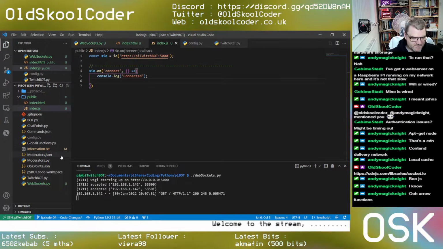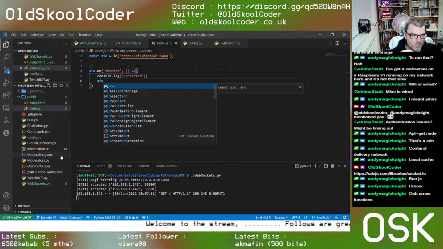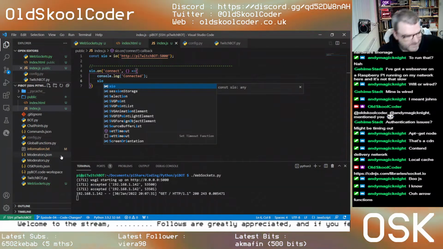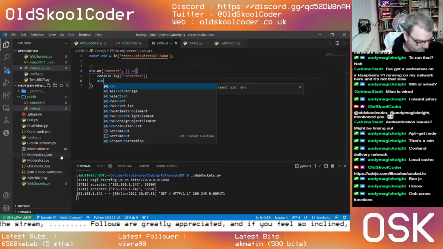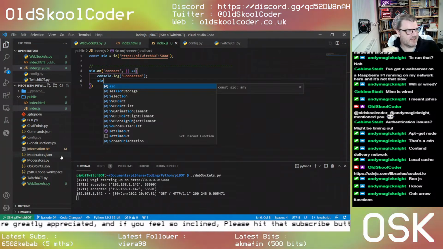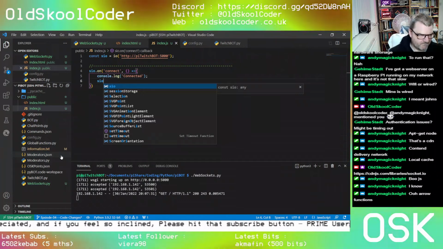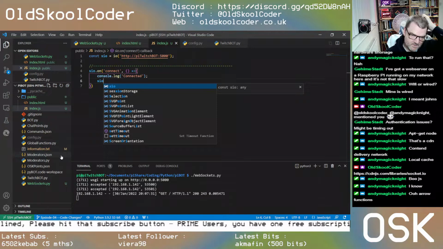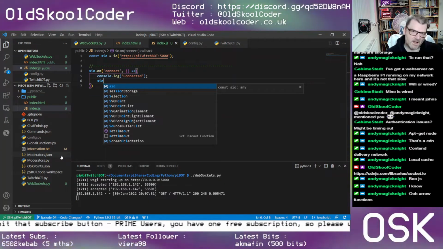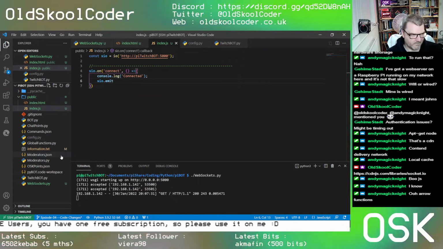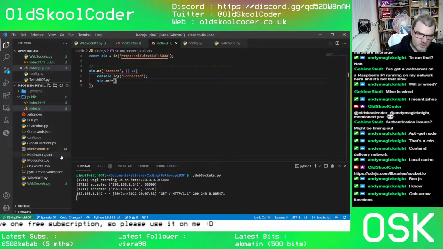And then we are going to talk back to the server, because we want the server to acknowledge that we've connected, yeah? And then we want to talk to the server to say, we want to do this. So we're going to emit.